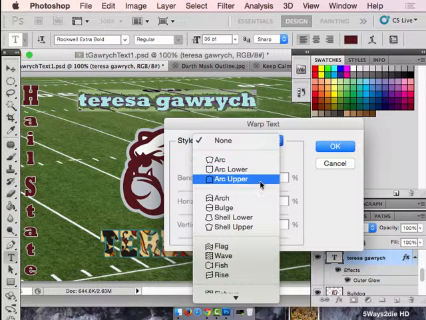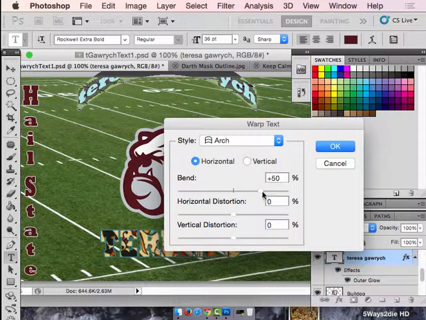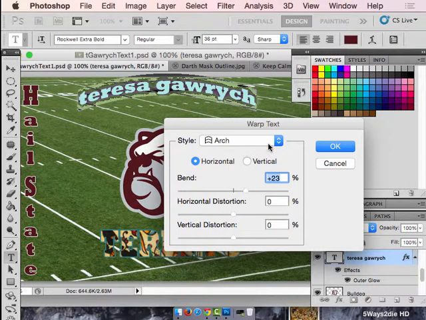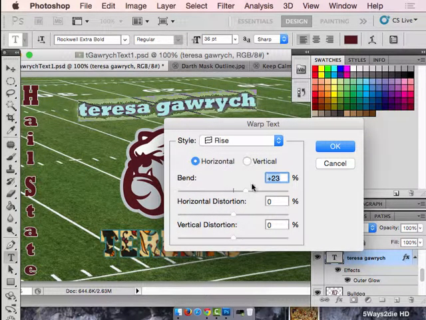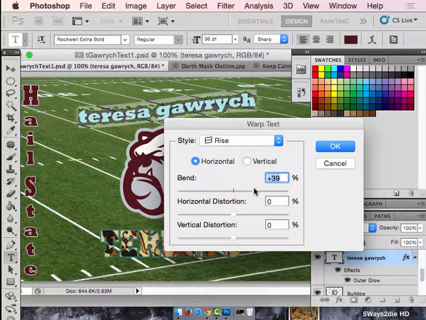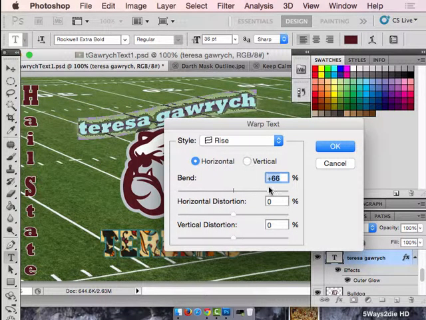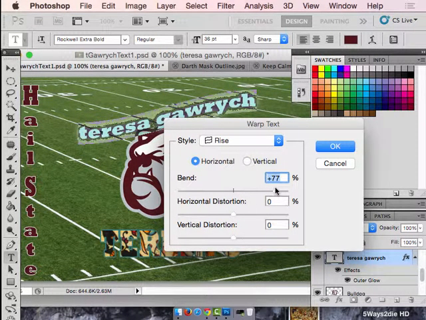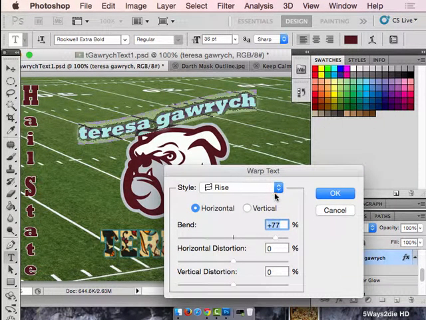Make sure it's still legible. You can use the arc. You can manipulate the arc and make it bend a little less. You can do the rise where it kind of looks like it's rising. I can distort it and make it look like it's rising more or less. So I want you to apply a warp that you want. I don't care which one it is. All I care is that it is legible. I can still read it after you apply the manipulation. And I encourage you to try manipulating the bend. Make it have more of a bend and it's rising more.